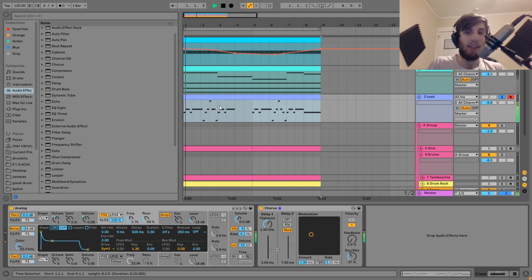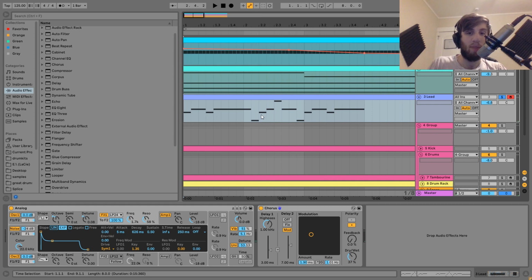So if you listen to this, hear how that high note there sounds a bit brighter than the other ones? This is what key tracking is. Basically, think of it like when you play a low note on your keyboard, it plays a low note, and when you play a high note, it plays a high note. That's key tracking. Wherever you are on the keyboard, in this case, the filter frequency will match that.